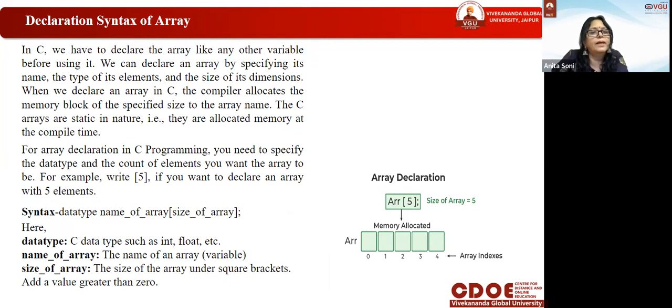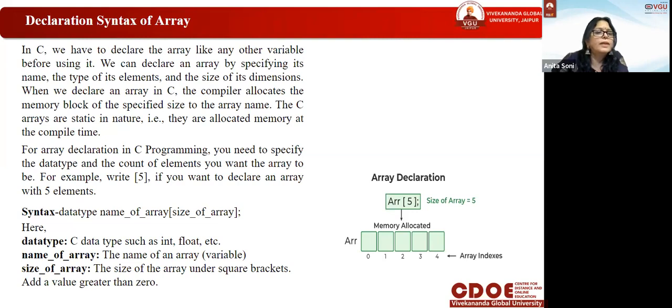So we can declare an array by specifying its name, the type of element, and the size of the dimension. When you declare an array in C, it is static in nature. Why is it static in nature? Because at the time of declaration, the compiler will allocate that much memory block to that specific variable.